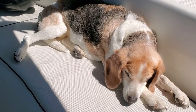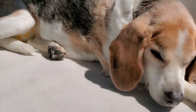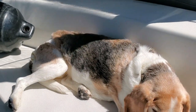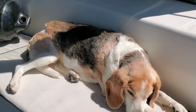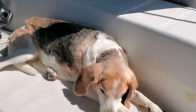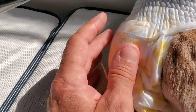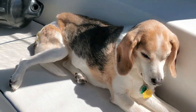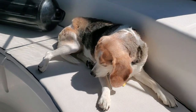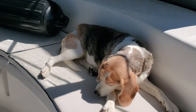Daisy is one of those dogs that is kind of hard to teach how to go on a mat. We have a mat down below for her, and she went on it a couple of times. She always misses though. She pees about halfway on the mat and halfway on the floor. So Maria got these things on Amazon. Check these out. These little cute diapers. And we just put those on her. That way if she actually has an accident, it's not a big deal.